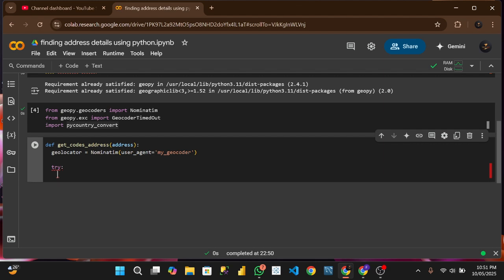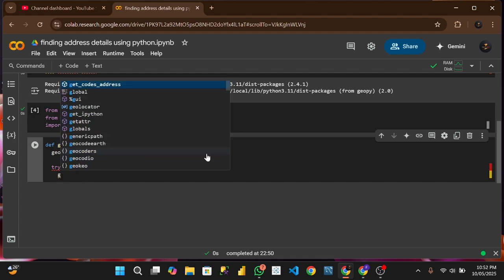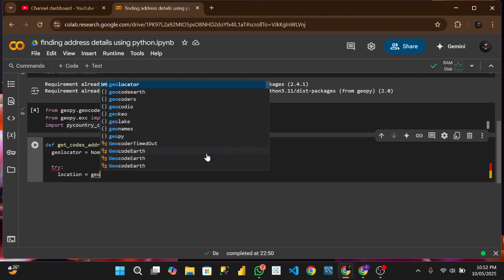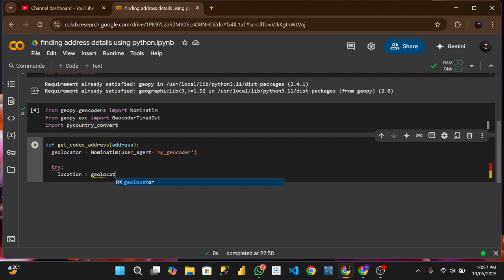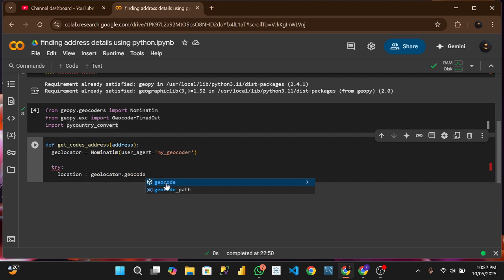Location equals geolocator, which we defined up there as this variable, dot geocode, and we pass this argument, address.